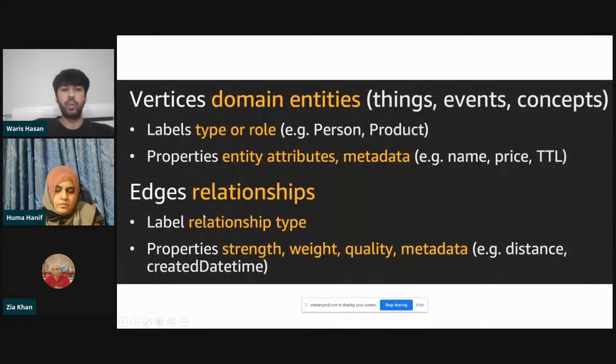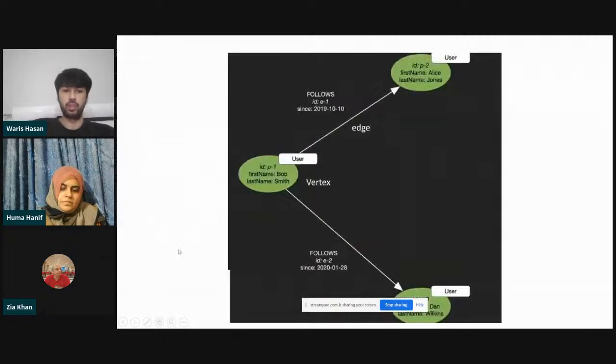And again, just like vertices, I told you that edges can also have a label and some properties. So the label of the edges over here is "follows", and the label for both the edges is the same, follows. The way we will read this is that the user with first name Bob follows another user with first name Alice. So this edge is actually showing us the relationship between the two vertices. We're saying that this user is following this other user. So we have created a relationship between two vertices, and the same goes over here.